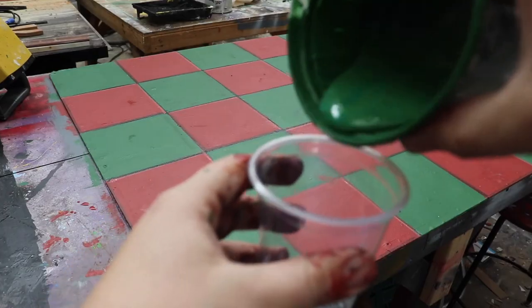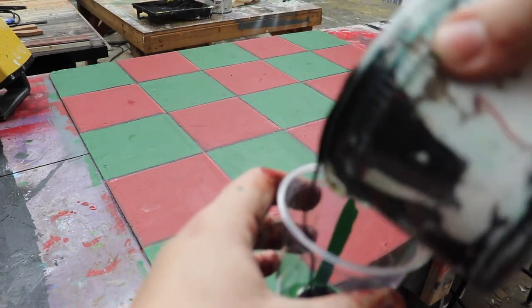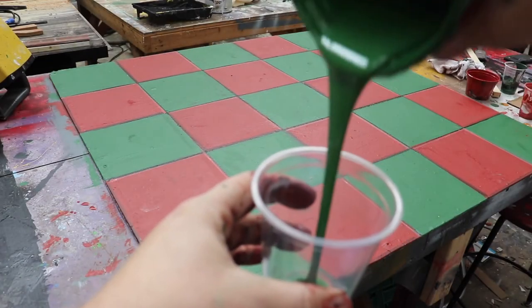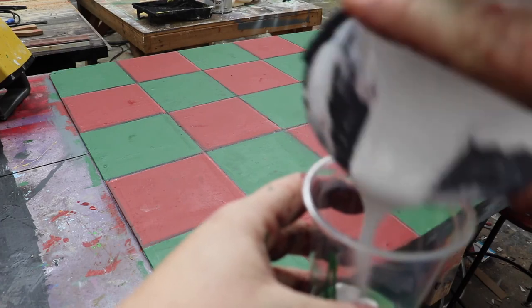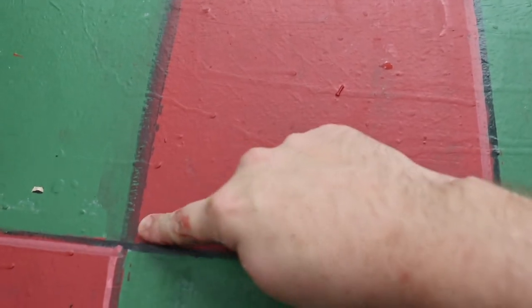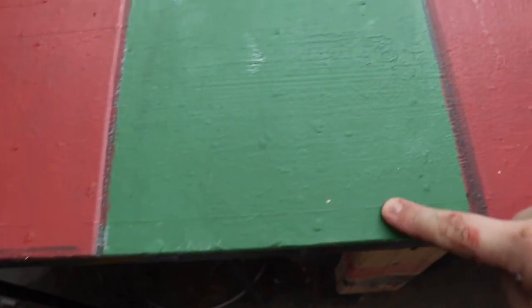This adds a little more three-dimensionality to the tile, and when lit by the lighting designer it will add a lot more life to the paint treatment. My paint is really thick here — off screen I'm cutting it with a little water so it moves better. You want your paint to be about the consistency of whole milk, not Elmer's glue. A full step brighter and a full step darker for the highlights and lowlights. So: lowlight in the bottom left-hand corner, highlight in the upper right — and I'll do the same orientation with the green.